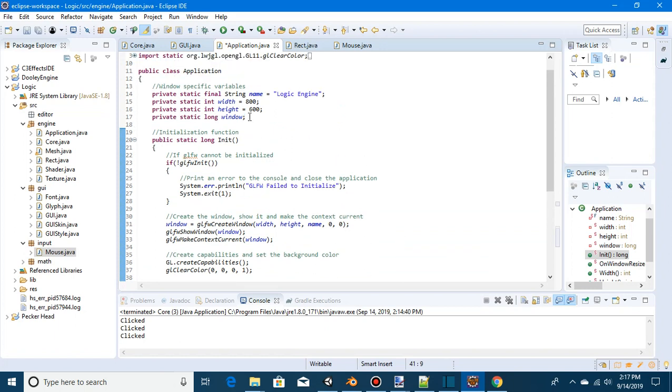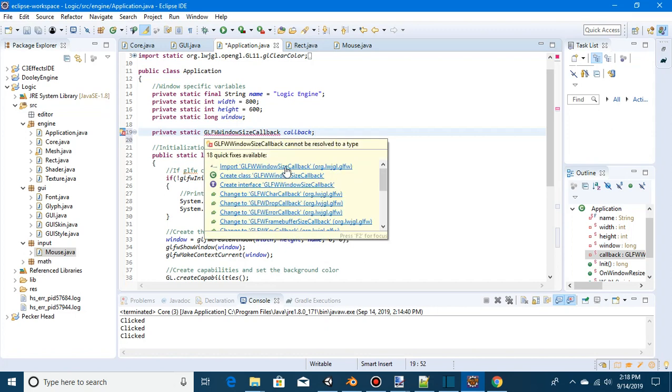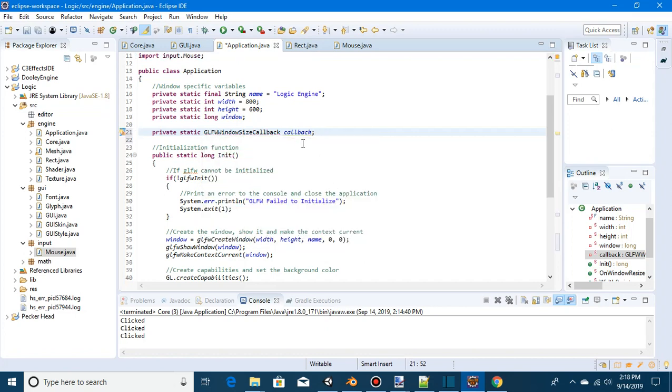And we need a new variable. Private static, what is the name of it? GLFW window size callback and callback. There we go.